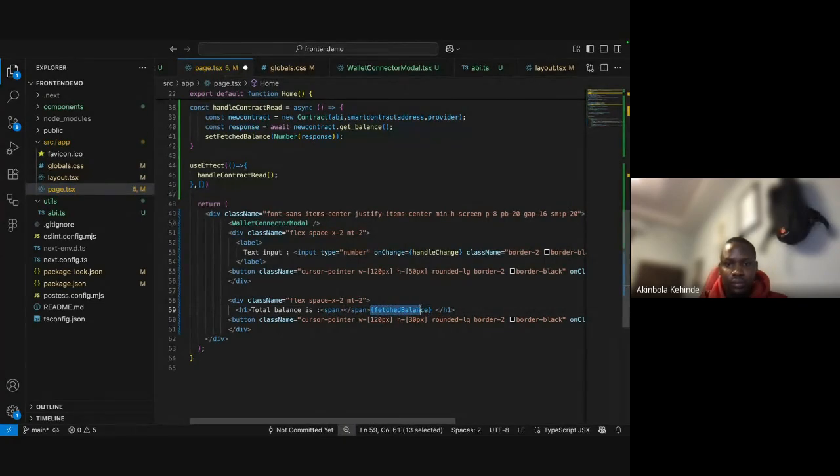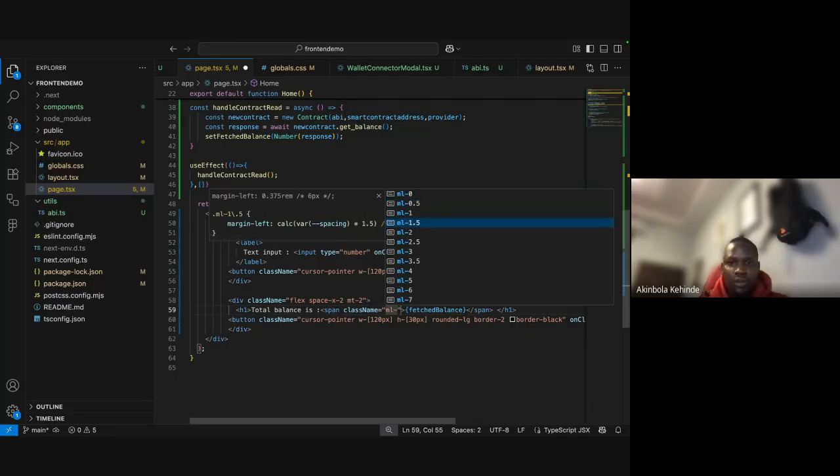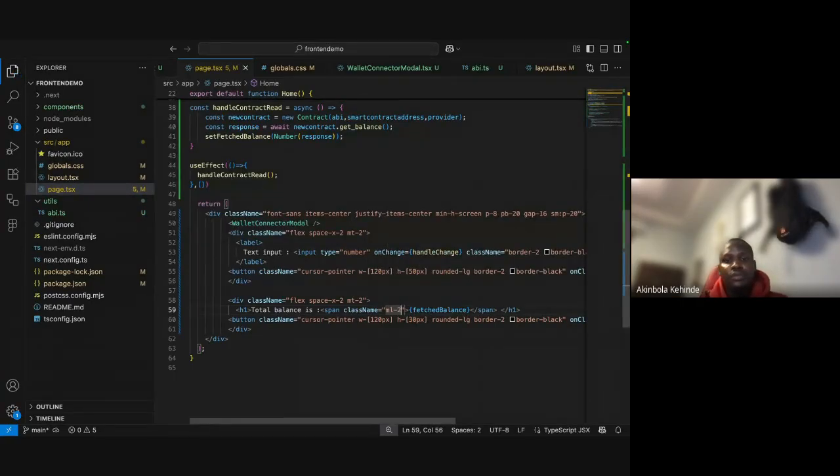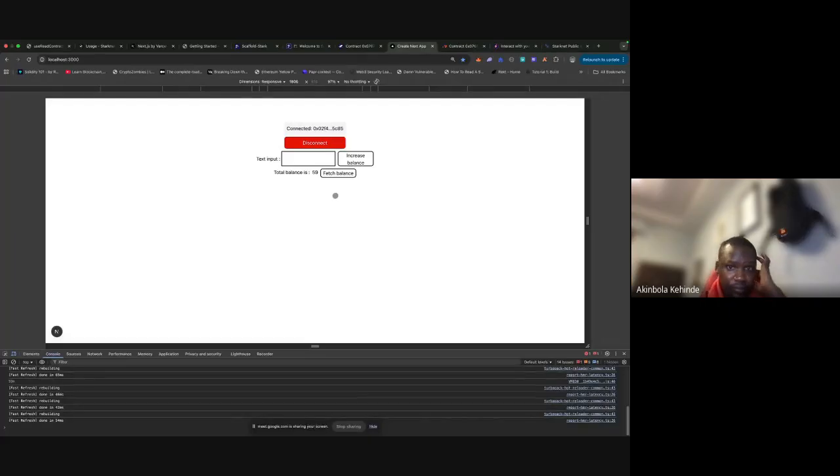Let me put a little space. Span, className, margin left. Let's give it say 2. Come back. So as you can see, we can read our contract safely now. So let's update this balance. Let's add like 10 more.